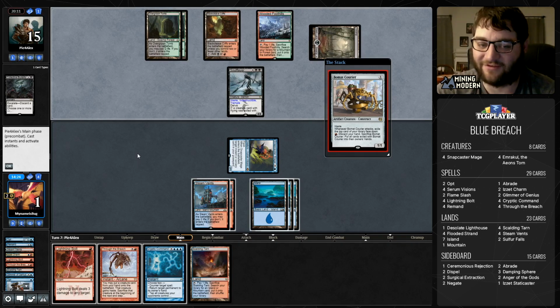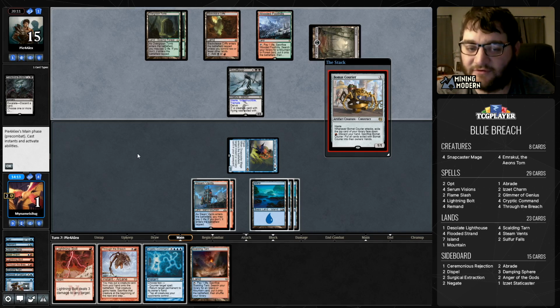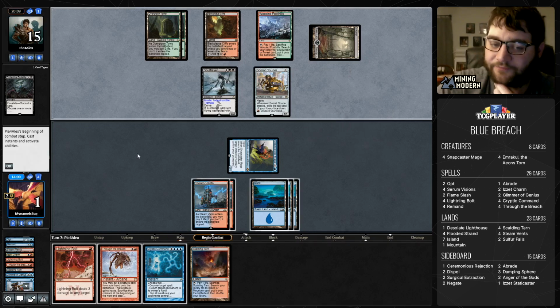You know what? It doesn't matter. We have the Cryptic Command. So I have the Lightning Bolt after that. So I'm going to let it resolve. Yeah, I'm just going to let it resolve, because I have to draw a card with this. So this is fine.